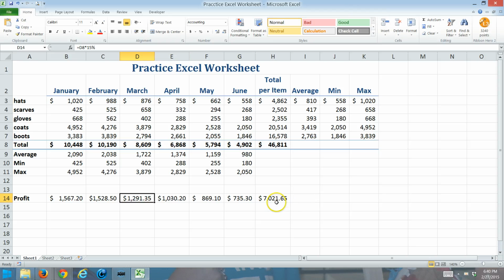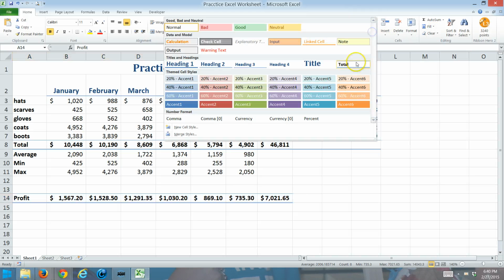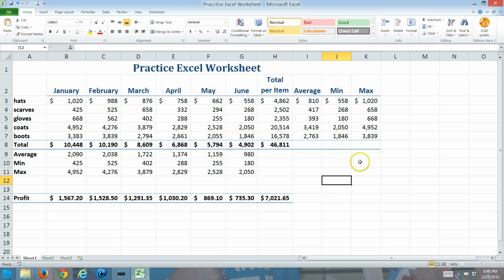Oh, and I wanted to calculate the total profit. We actually wanted to do it with a sum function to add them up, although you get the same answer, so it doesn't matter. And just as a little reminder from last week, we'll take this A14 through H14 and we'll use our cell styles and add that total cell style to that one too. Again, it's nice to make the important numbers pop. Okay, and I lied when I said I was going to do it all together because we're going to stop there and then we will do charts on its own video.